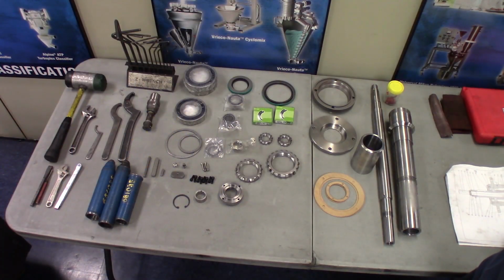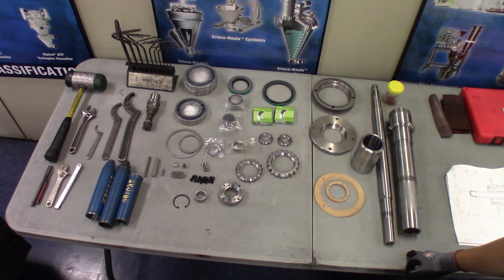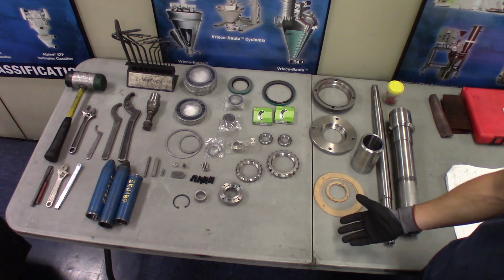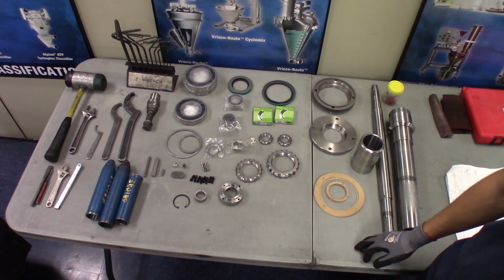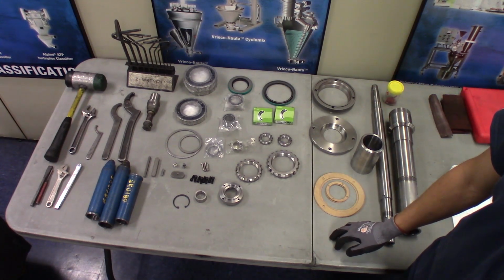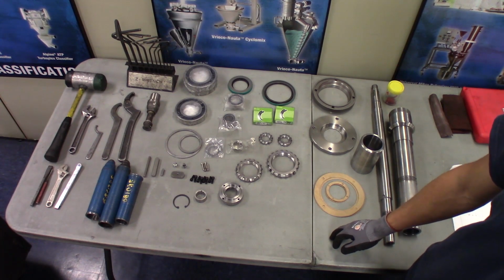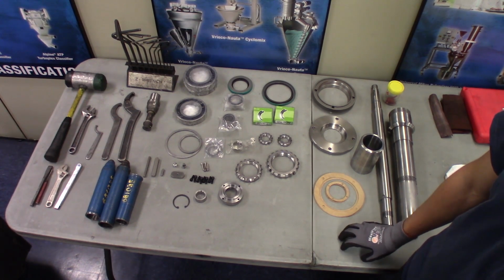If your company requires anything else, just make sure you abide by that. All right, before you get started, check to make sure you've got all the parts needed. Check to make sure you have all the tools required. Some of the tools we'll be using include a set of Allen wrenches. We also have some lock nut spanner tools, adjustable wrenches, and chisels.